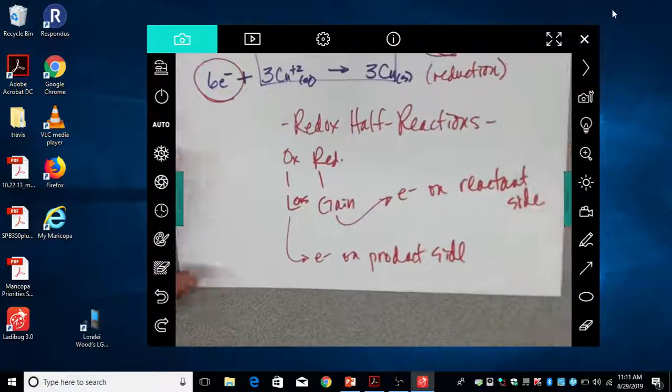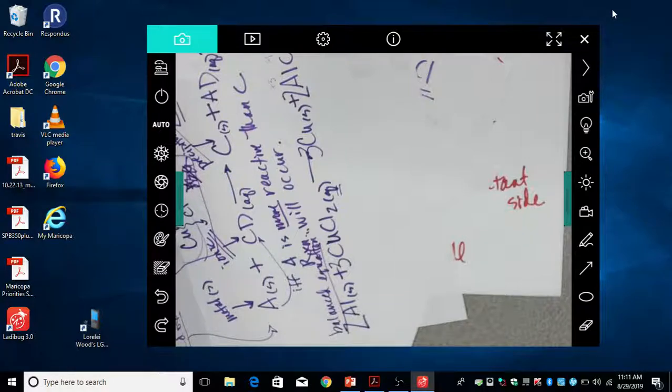All right. So there you go. Remind me that this is where we stop today, because I still have to show you the kind of single replacement with a metal and an acid. We'll talk about metals and acid single replacement on Tuesday. Make sure you get your homework done this weekend with the nomenclature lab.